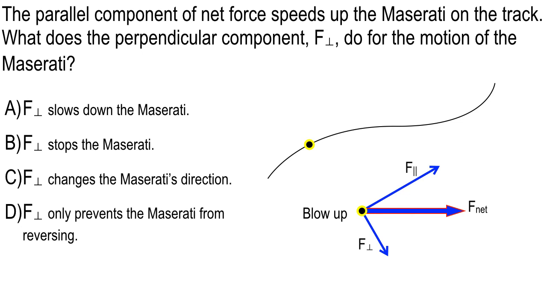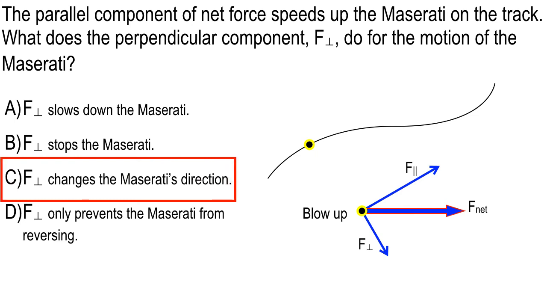All right, let's see what you guys voted for. We got some splaining to do here. All right. Now, some of you voted for A and some of you voted for C. The majority voted for C. C is correct. Remember, if you're perpendicular to the velocity, you're not speeding it up because you don't have any newtons in the direction of the velocity. And you're not slowing it down either because you don't have any newtons against the velocity. If you're perfectly perpendicular, all you do is change the direction. Make a note of that.